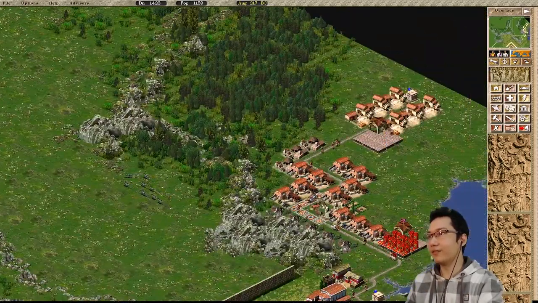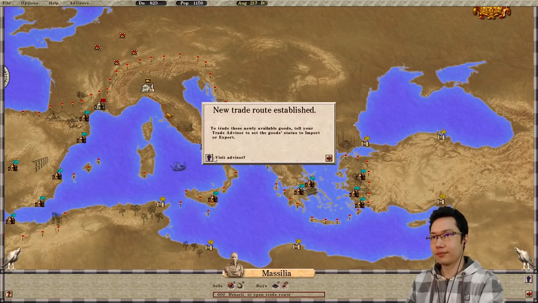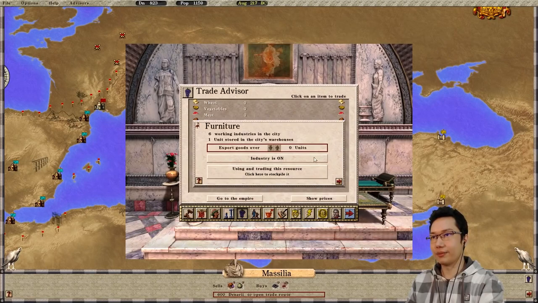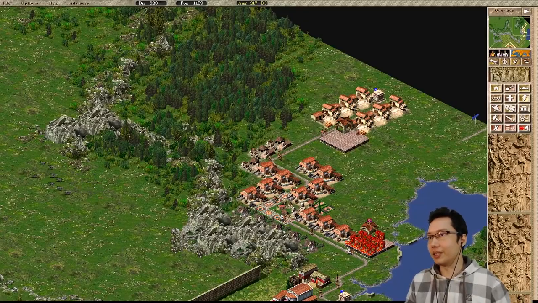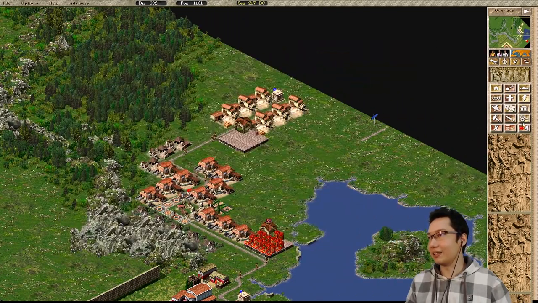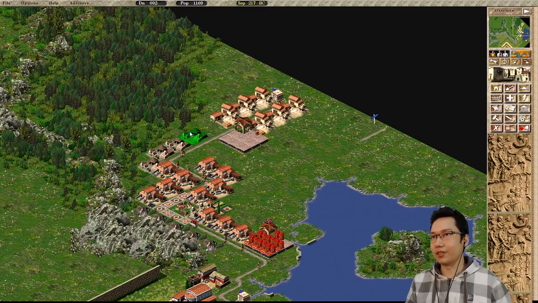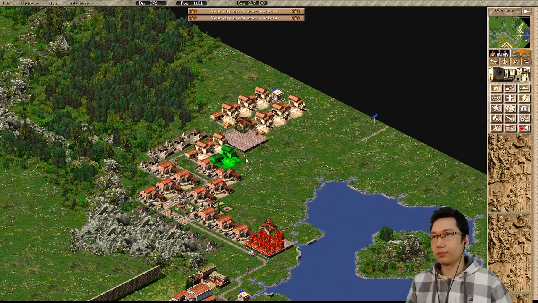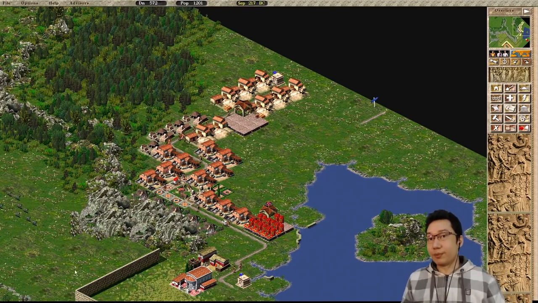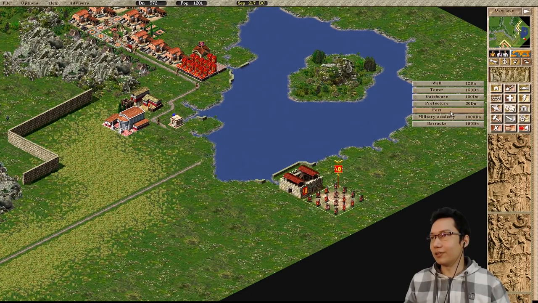Okay. Is furniture coming in? Furniture is coming in, which means I can now open up this trade route and start selling furniture. Export all the furniture we can. More invasions coming in. Don't know if we can get another Mars blessing. Raw material, timber yard. We probably need more of this, right? Workshop, furniture. Yeah, we'll boost our furniture production. I probably do need more military.